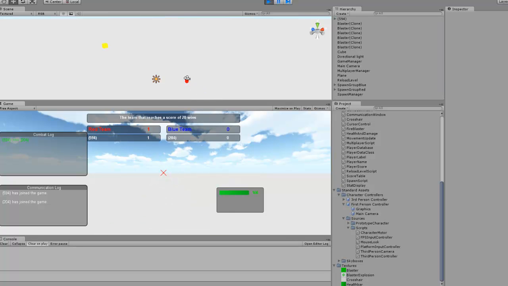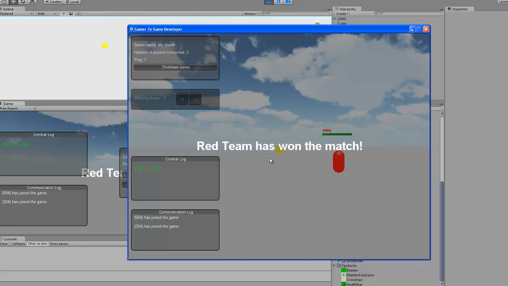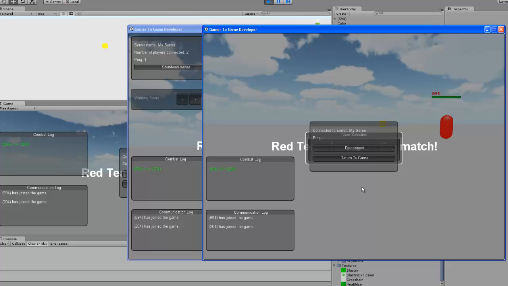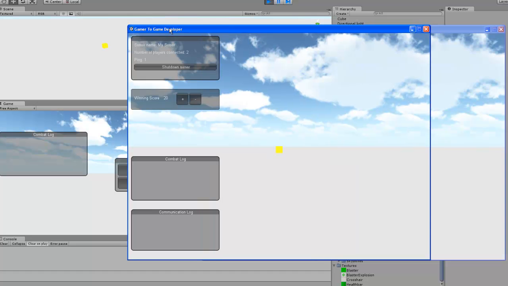Well, this winning score is now 20 because the level has reloaded. So let's go over to the server and just decrease that to 1. It'll immediately cause the attacking team to win, which was this red team. So I'll decrease it to 1, and there we go. We can see that the red team has won on all of the game instances, which is good. So that means our script is working.